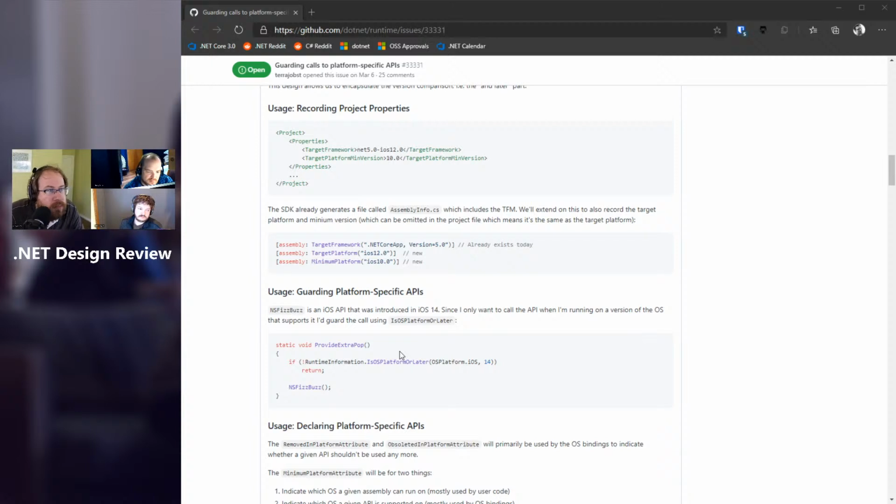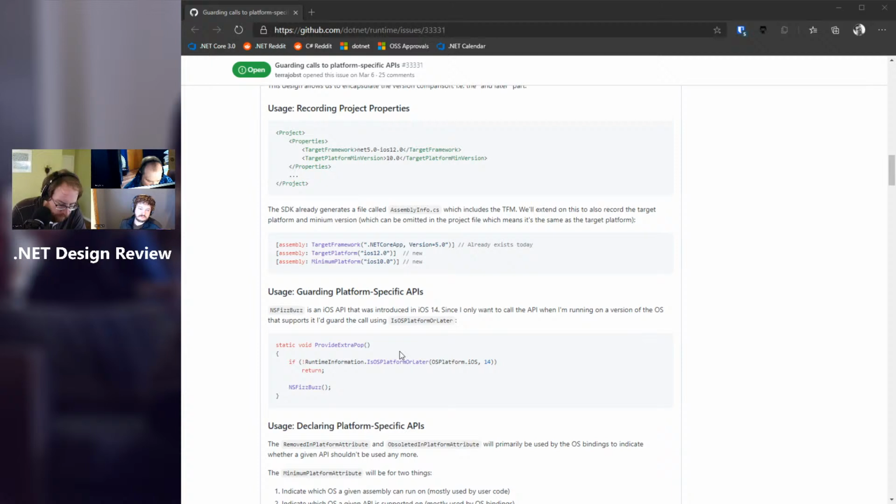Then we also have the idea that, well, now that you see the iOS 11 and iOS 12 APIs, how do you avoid a situation where you accidentally call new APIs without intending that? Everything compiles fine, and you run your app on iOS 10 for the first time, and then everything blows up. So we don't want that.